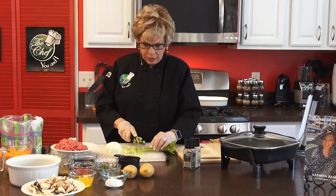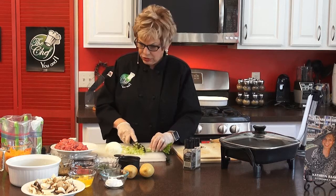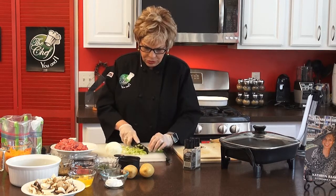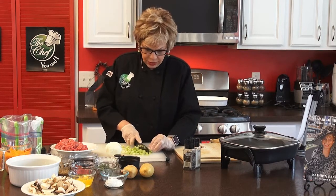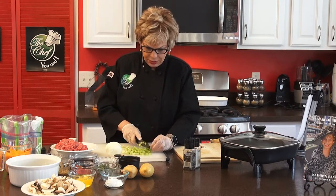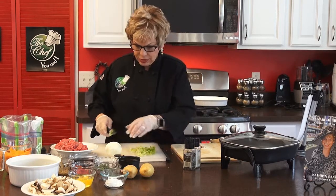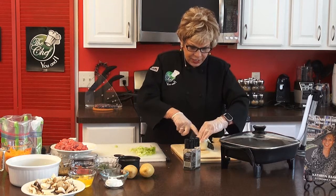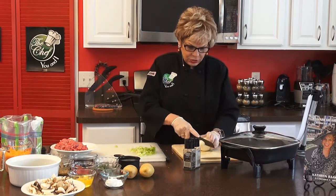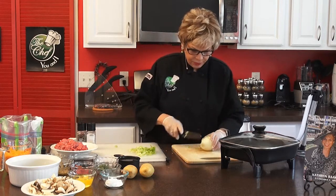It's kind of fat-free. We're not going to use much oil in this because there is a little fat in lamb. And they want you to chop up the actual leaves as well in this recipe. So there you go. Now let's do our onion. And you want to chop up your onion fine. So let's do that. Take this out of the way. We don't need those right there.